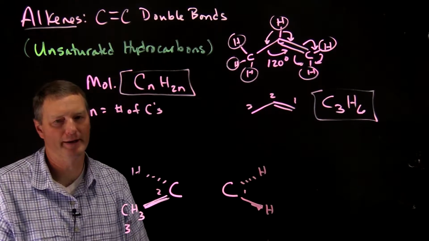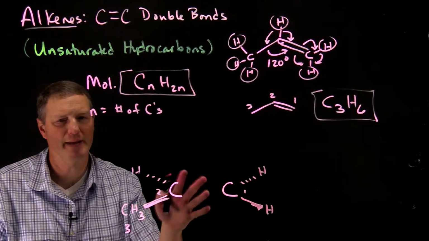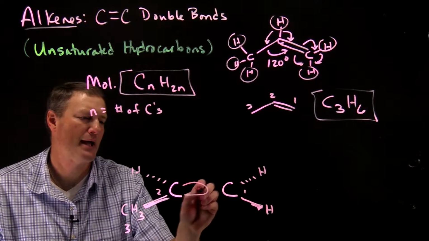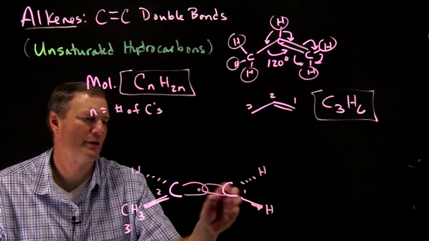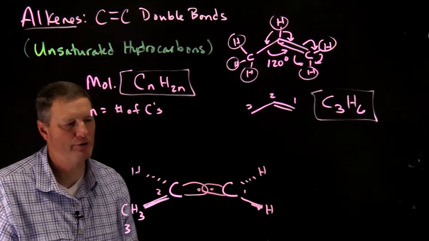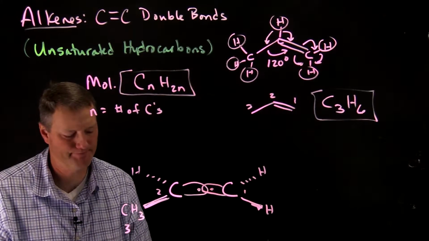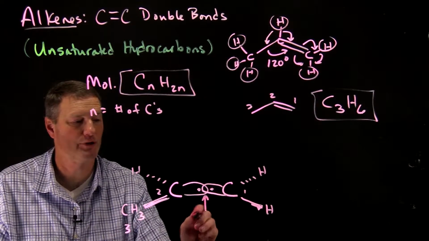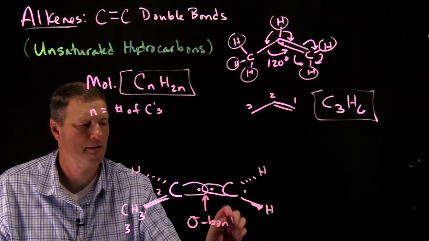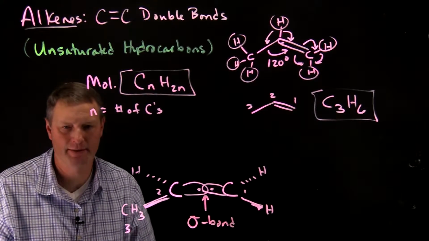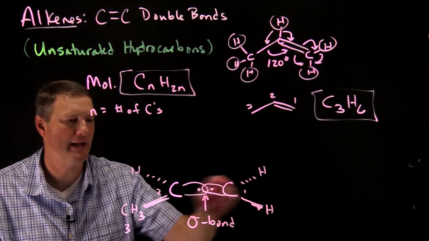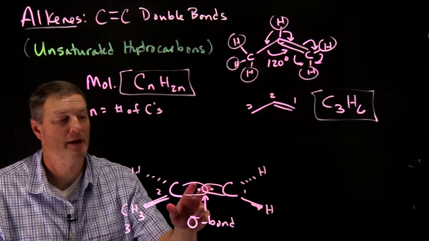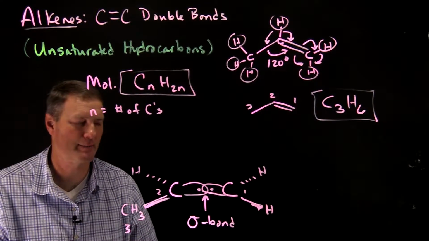What's actually going on here? Well, there are actually 2 types of orbitals that are going to make up a carbon-carbon double bond. So in one case, I'm going to have a set of orbitals that are going to overlap. They're going to share electrons in sort of a head-to-head interaction. And this overlap of 2 orbitals is called a sigma bond. Okay, and this is the traditional covalent type of bond that we would have at any of these other positions where we just draw a line or a wedge or dash. It's the head-to-head overlap of 2 electrons being shared. That's called a sigma bond.